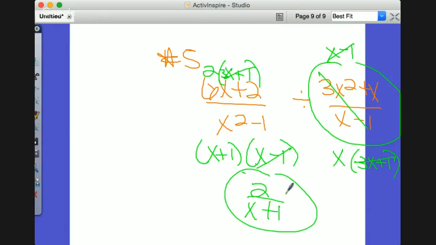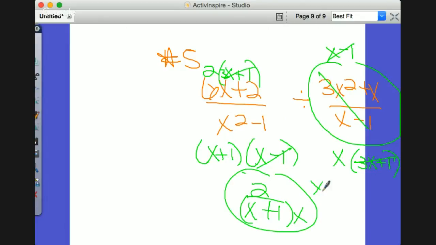No, it'd be x squared plus x, right? Oh, the x that was left over. Yes, so I should make sure we include that x there. We could just say x times x plus 1 or x squared plus x. Either way, I'll take. What can x not be equal to?